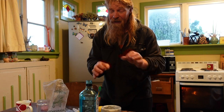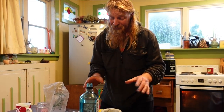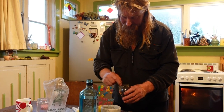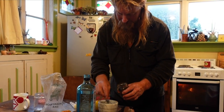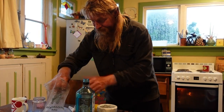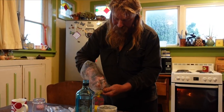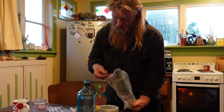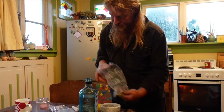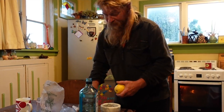Now the trick is not to overpower the flavour. So what we're going to do, one bottle, we're only going to put about three seeds of those in. You don't want to overpower the flavour because you're going to get too much. Three juniper berries? Three juniper berries, and we'll go three cardamom seeds. Oh, that's a lot of cardamom. Yeah, it is. All right, so maybe we'll go three. And then, because that's a strong smell.